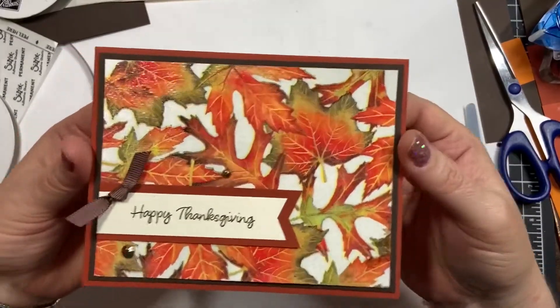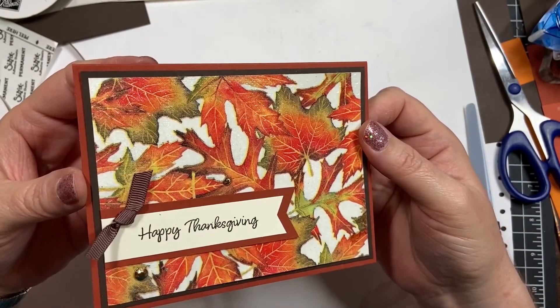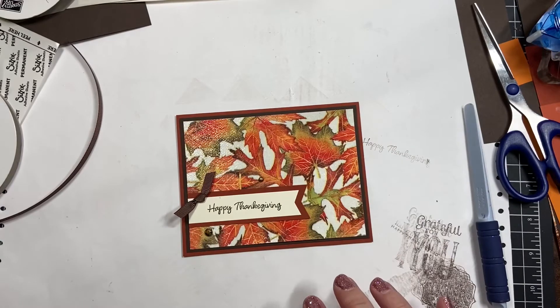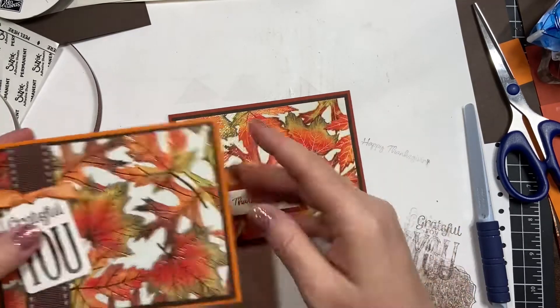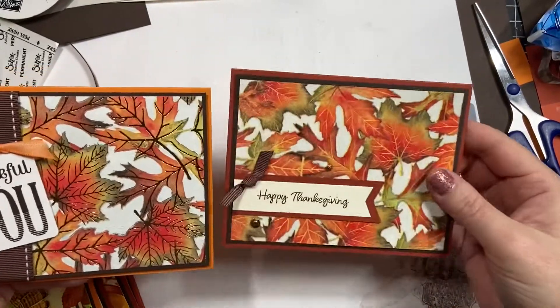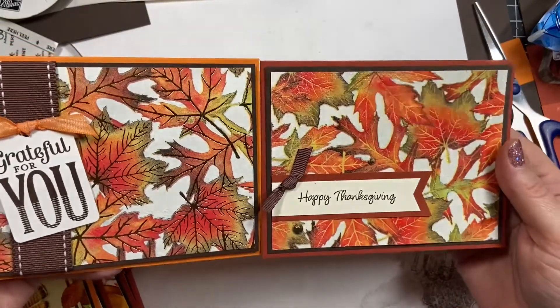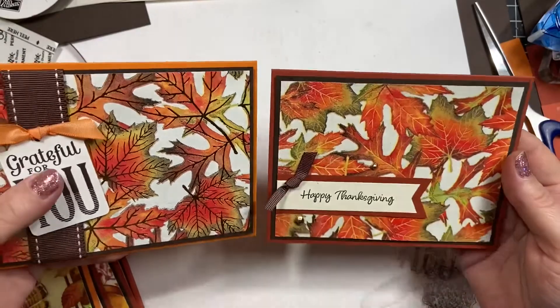Let me bring this up. I don't know if you can catch the shine and the texture of the napkin under there in the light. Let me bring in the other one. Actually, I'll show you all the ones I made today. This same napkin pattern — one panel had these gold veins on it. Can you see that the one on the right-hand side is shiny? But I love them both.